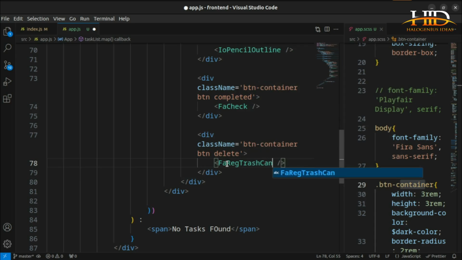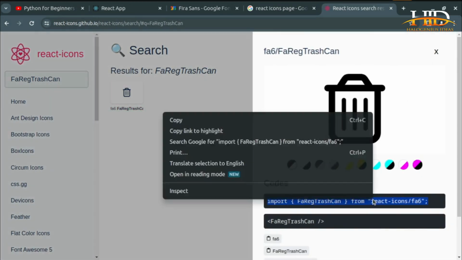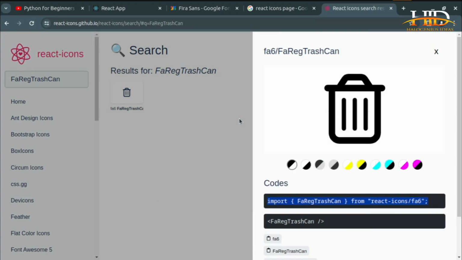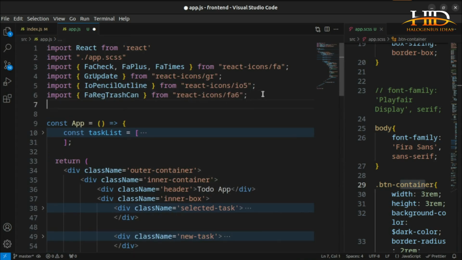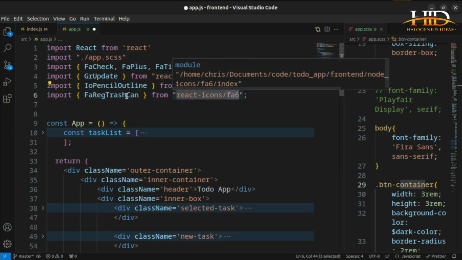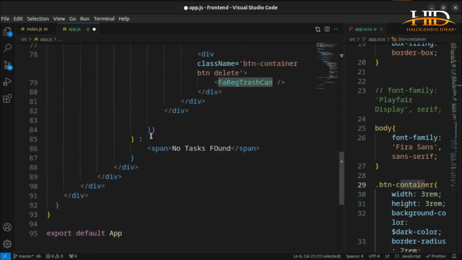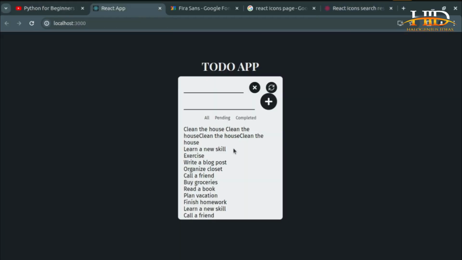It is not giving me inside here, so let me go and look for it. So this is it. Copy. Okay, it is coming from Font Awesome 6, not the regular Font Awesome. So let me just put it here. You can see that this one is the regular Font Awesome, while this one is Font Awesome 6. So copy and paste it here. Okay, I think it's the same thing. So save it. If I come here and see what I'm having, you can see how ugly everything is looking.